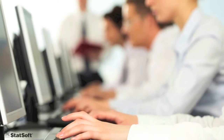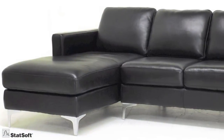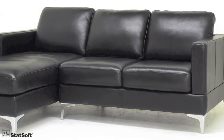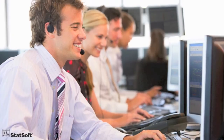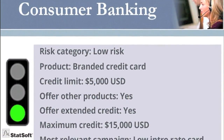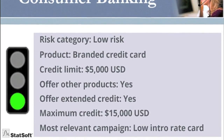And because of enterprise-wide integration and high-velocity automatic processing, you can access accurate, up-to-the-minute information. As an example, one of the world's largest furniture retailers has been using Statistica for nearly a decade. The platform supports call center interactions by returning clear, customer-specific, best next action, and most relevant campaign information in under 120 milliseconds.